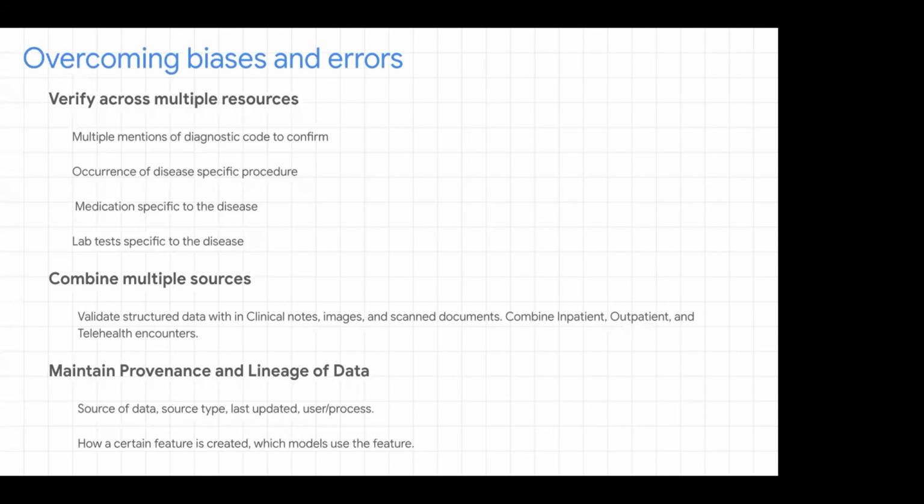And then maintain the lineage of the data. When you're designing your data pipeline, you need to make sure you are maintaining logs of what you had actually done on the data, where you got the data from, what kind of process you ran, etc.